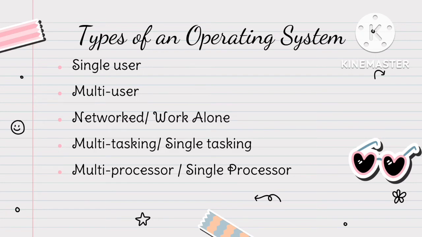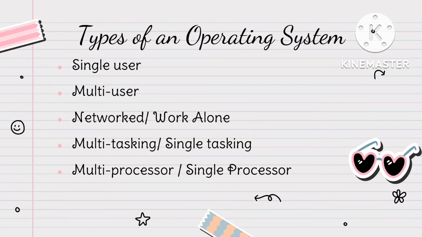Then we have single tasking and multitasking. Earlier PCs had an older version of operating system that allowed us to perform only one task at a time. If we did one more task, the system might crash. Nowadays we have multitasking, where we are simultaneously drafting a document as well as writing code in Eclipse or VS Code, whatever, and the device works well and effectively. It handles the resources between the tasks that are open. So that is multitasking.